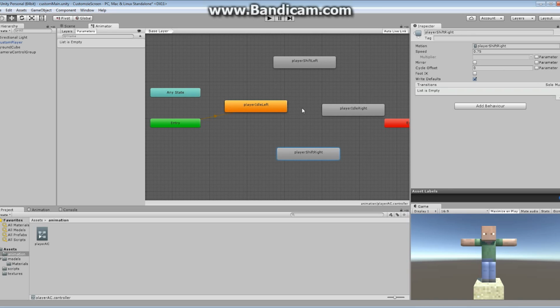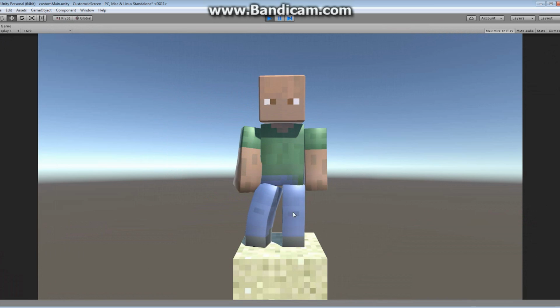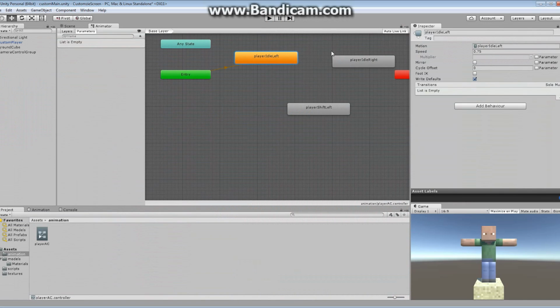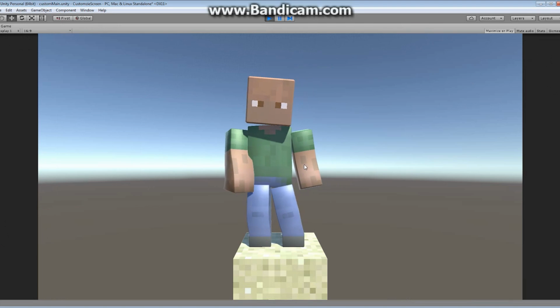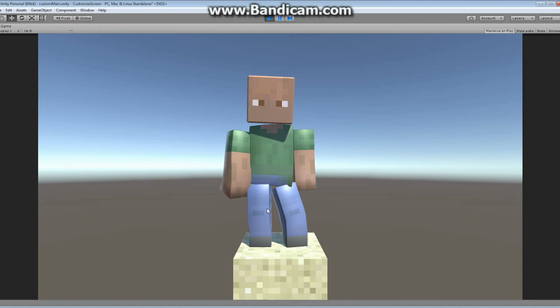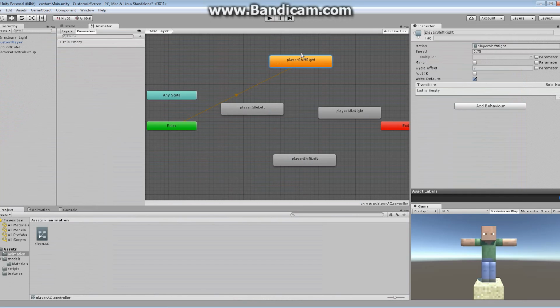Okay. So right now we are back with our player idle left as our default state, and I don't remember if, I think I want to go this way. Bang, bang, bang. I can't remember though, I'll have to set it up and see. So basically what I want to do is make sure that this character has the left foot on the ground. Let me make this set as default for a second. I can't remember how I did it. Right foot on the ground. Okay, good. Yeah, that's what I want. Okay, so put this back at default.